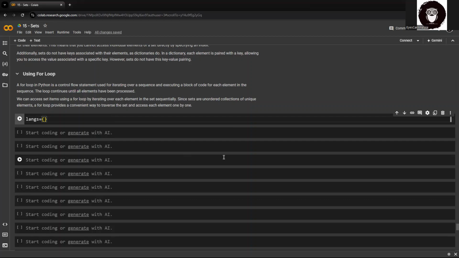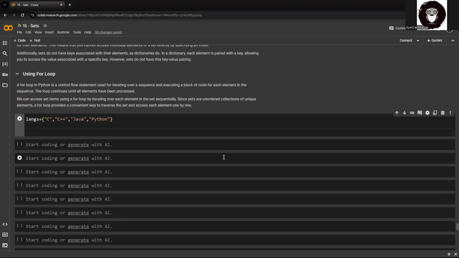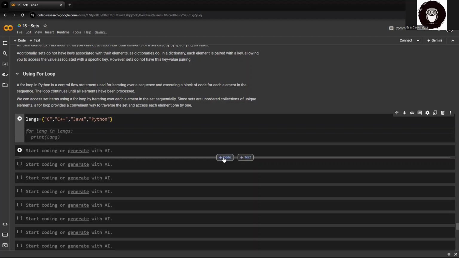I have C, I have C++, I have Java, and I have Python. So I have this list. Now, how do I access each item in these languages through a for loop? We are trying to use the for loop to access each individual item.